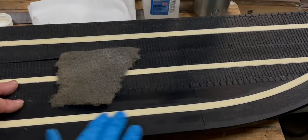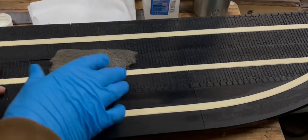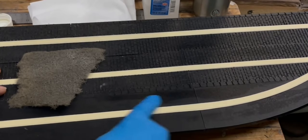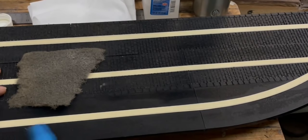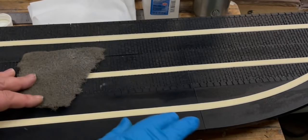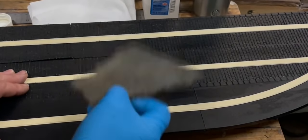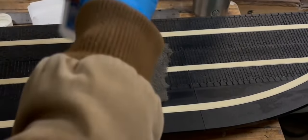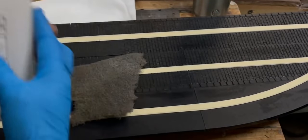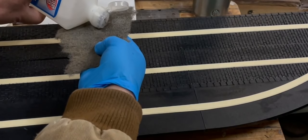And being that this is a kind of soft plastic, I don't want to use a real strong type of Scotch-Brite because it will actually put scratches into the surface. When you go to paint it, you'll actually see some of those scratches. So gray Scotch-Brite is a real safe way to go. Now what I'm going to do is take a little bit of alcohol and wet this down just a little bit.